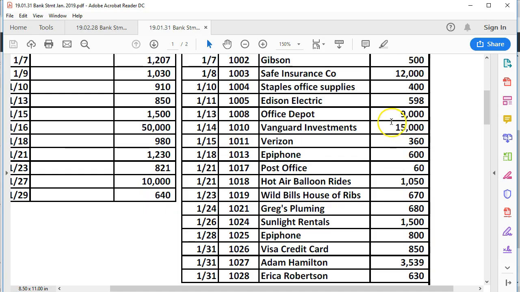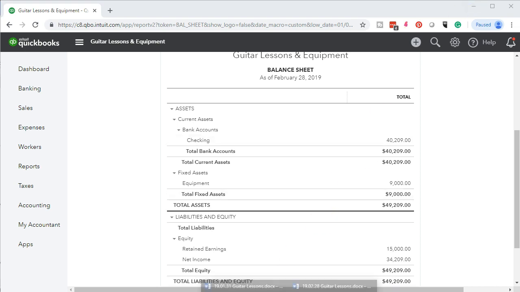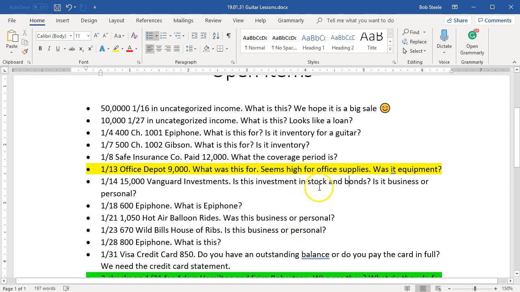Recall our issue from last time. We had the $9,000 that cleared the bank. So we were recording this and we said, hey, that's a large dollar amount. I'm going to mark it down in our open items. So we're going to go to our open items and say, hey, there's this $9,000 large dollar amount. Should we be recording it as a fixed asset possibly? It looks like it might be equipment. And then we're going to say that the client says, yes, it was equipment. Not only that, but $9,000 was only the amount that we paid. We actually financed it for the rest because it was a $15,000 piece of equipment.